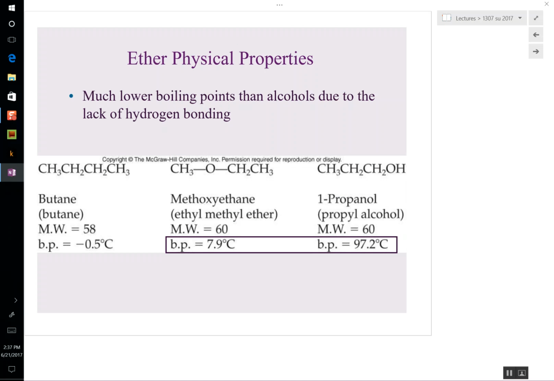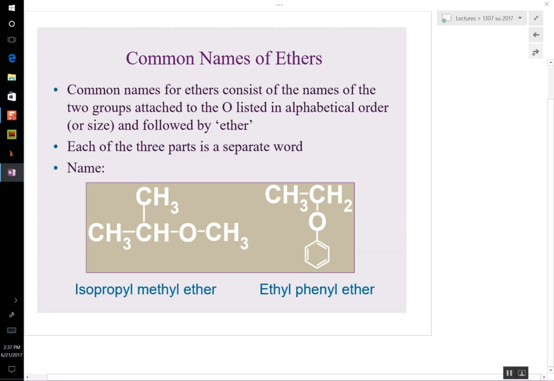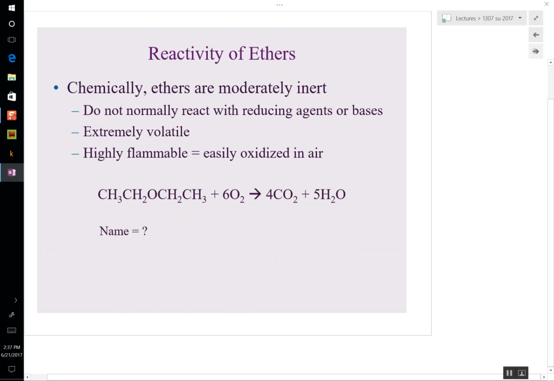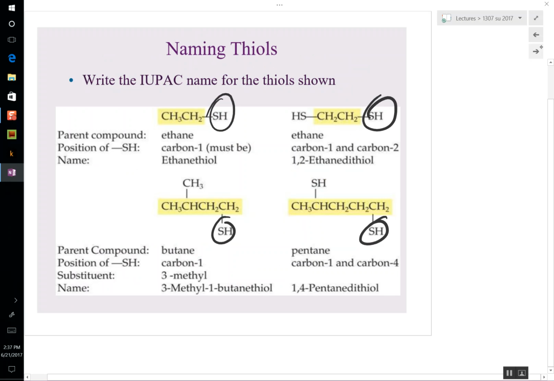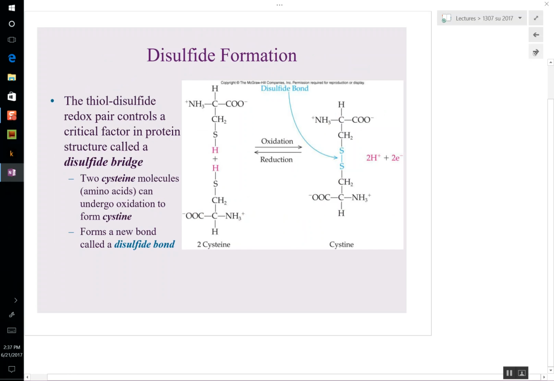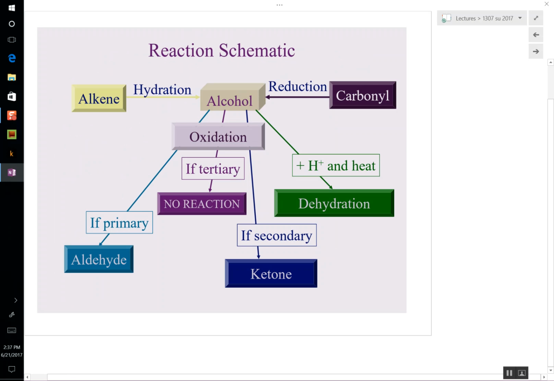All right, I think I will close this down. Oh, we had some reaction summaries here at the end, chapter 12. Where are they? Yeah, these are kind of neat little things. So an alcohol. How do you prepare an alcohol? Well, you can do the hydration of an alkene and produce an alcohol.